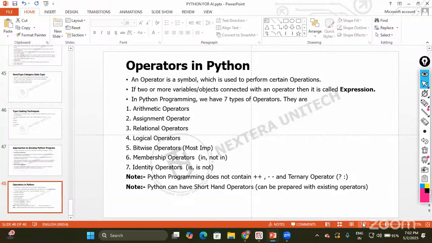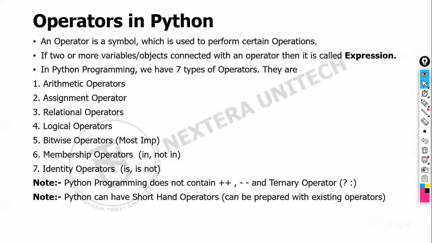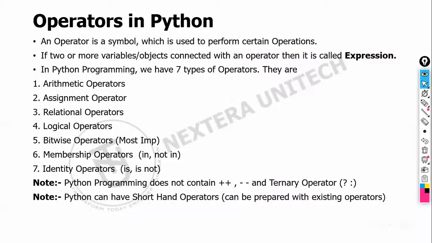Now let us understand what is an operator in Python. The word operator talks about a symbol which helps us to perform some kind of operations.